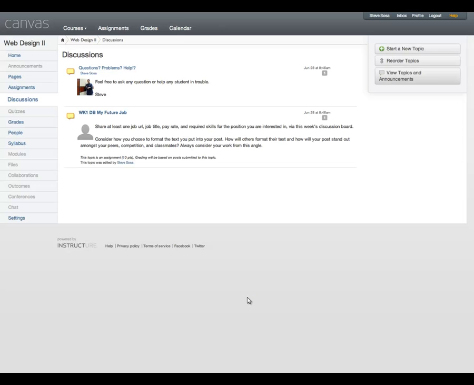So on to discussions. I'm going to do less before and after because it's pretty much the same. A difference here is that when you come to discussions, you will see from the get-go, see the number 1 on the right-hand side there, how many replies are waiting for you to respond to. I also added a photograph of myself, so you see your avatar.